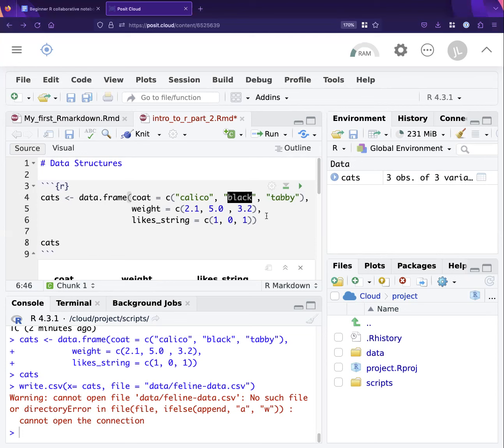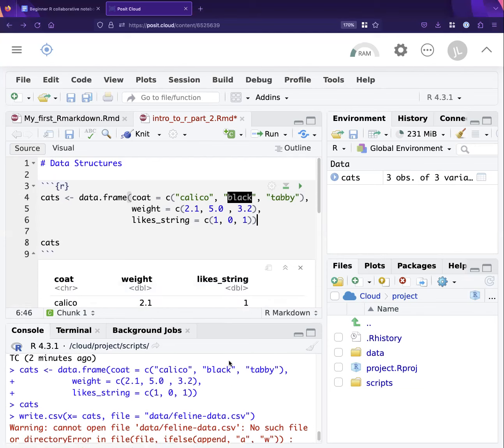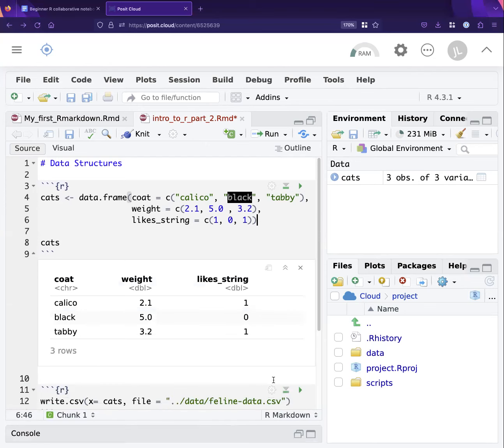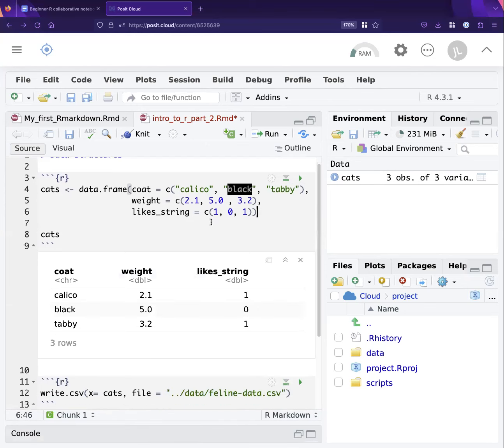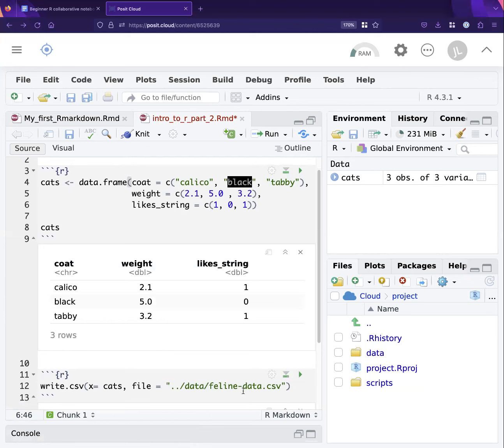No problem. It's important that everybody gets the data frame working so that we can work with it afterwards. I'll also try to make this a little bigger so people can still see the original data frame while we type in this write.csv section.